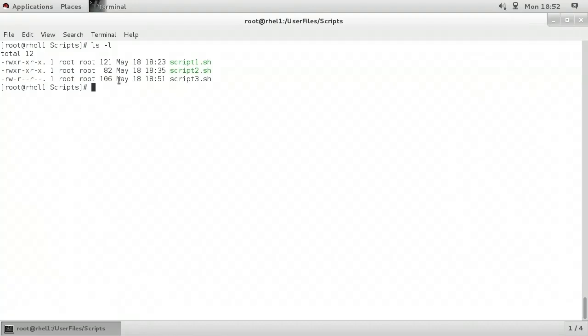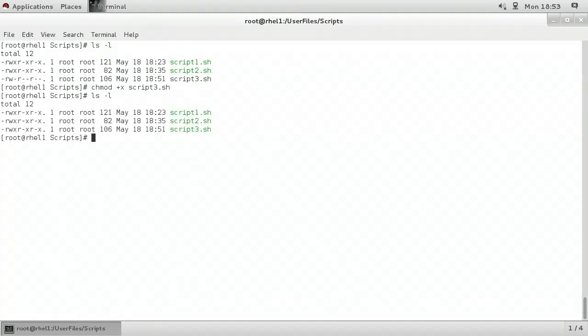Scripts need to be flagged as executable. Here, I'll do that using the change mode command, chmod. So my command will be chmod space +x. I want to add the execute permission for everybody. And the last thing I'll do is specify the file against which that operation should be conducted, script3.sh. If I do an ls -l, we can now see that the color of the text for that file name changed. It's green, which implies executable. And we can see, in fact, the execute permission was added for the owning user, for the owning group, and also for everybody else. Now, we can type ./ with the name of our script, and it will execute.